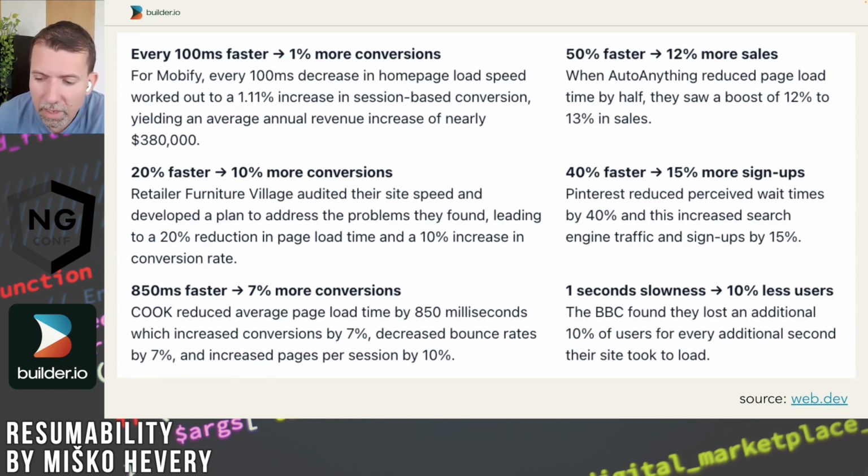Lots of websites have shown that speed matters for the end user, and it makes sense, right? If you navigate to a site and the site is slow, the last thing you want to do is sit there while the page loads or interacts. The best kind of experience is the one where you navigate to a website, the website is instantaneous, you interact with whatever you need to do and move on. And this is even more important for third world places where we don't necessarily have 5G or LTE, we have 3G networks, we have slow phones, and so on. All of that points to speed mattering, and so we should really focus on that.